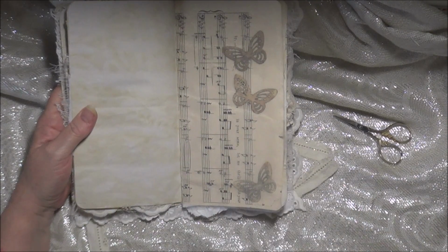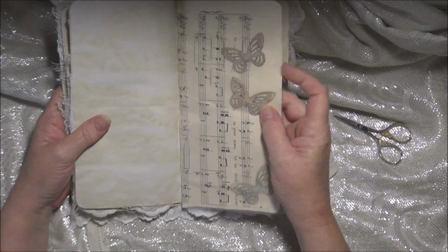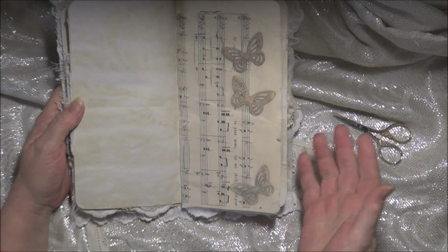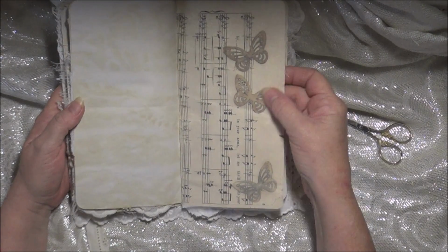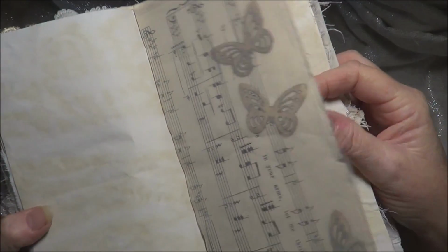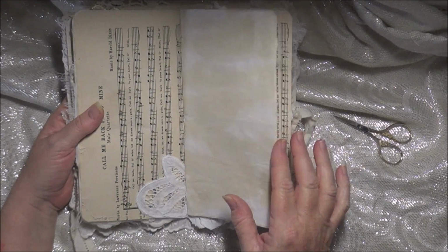And that kind of made me laugh a little bit, because the music paper is Call Me Back, Pal of Mine, so it kind of fit in. And these are just cardstock butterflies, and I've just inked them up to make them a lot darker. They're actually gold and silver, but I used the back side of them. They were gifted to me a while ago. And that one has organza over it, that music paper, to make it more durable as well, because the paper's quite brittle. And just an applique, because there was a little rip in the paper, so I wanted to strengthen it.